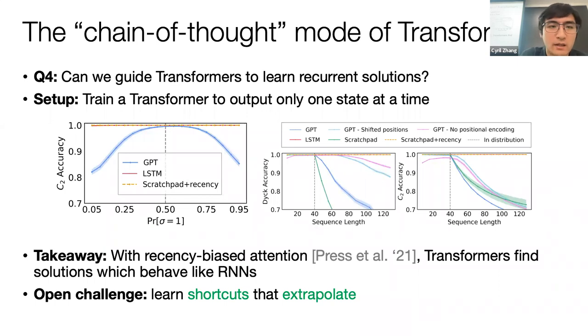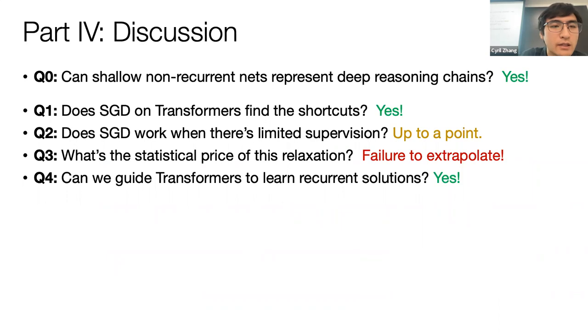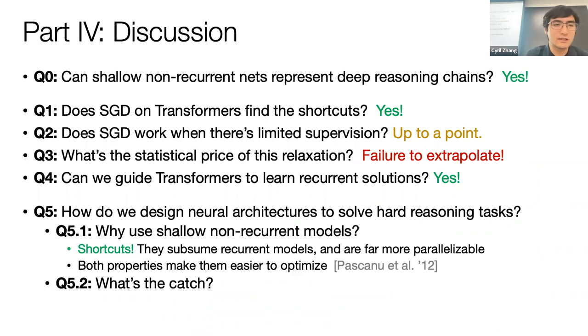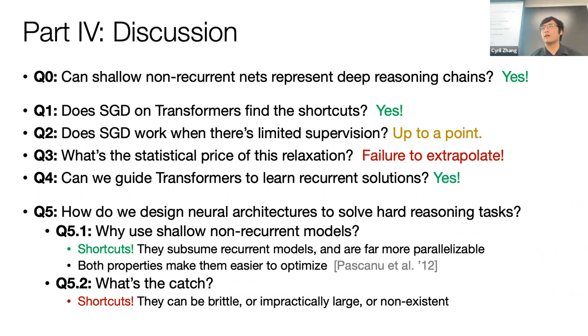Sorry for speeding through that. I will leave some discussion of what I have already talked about: that shortcuts are good and bad, as a very brief flyover. They give us the benefit of lower computational depth, and this may be a useful engineering tool in deep learning. Even if we have recurrent concepts that we'd like to simulate as sub-procedures in our reasoning systems, like these giant language models, the computational benefit of shallowness may explain a key part of why the transformer is so successful and scales so well. But the catch here is brittleness.